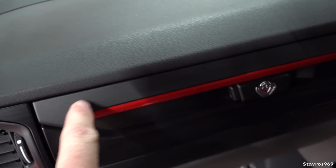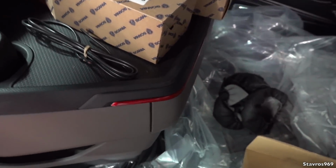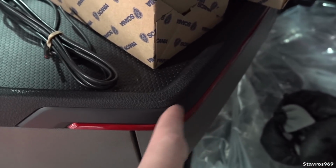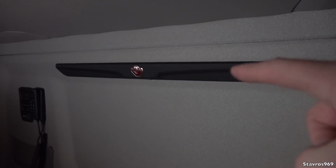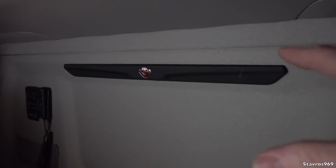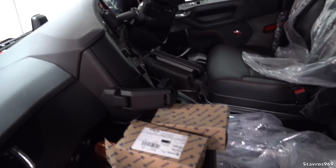Now the truck I drive would have a wood finish here and silver. So it all depends what way you configure your truck. And also the red piping here, and that finish there, the one I drive would have a wood finish there. And this one has, which I should have got on the S580, is this little lamp. So this lights up at night with a red LED and it looks great. Something I had completely forgotten about when the S580 was ordered, guys, but there you go. Sometimes we don't think of everything.